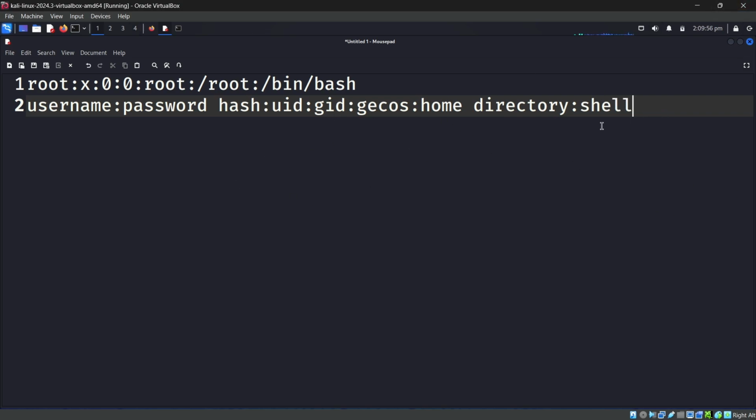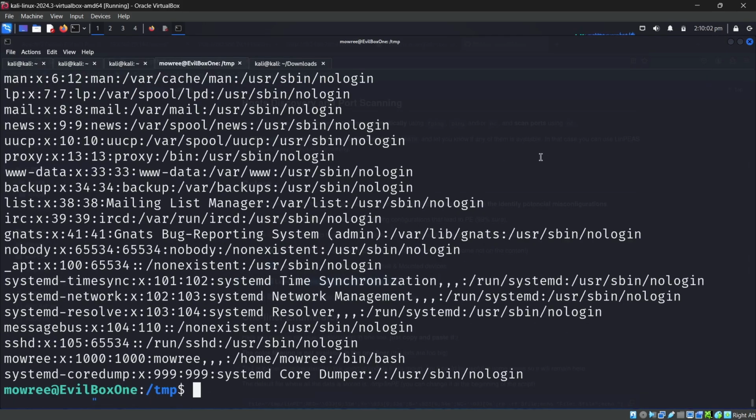Okay, so we are going to create a user. For that we need a password hash. So we need to create a password hash. For that I'm using the command openssl passwd -1, and we have to create a password. I'm using cyber as the password.